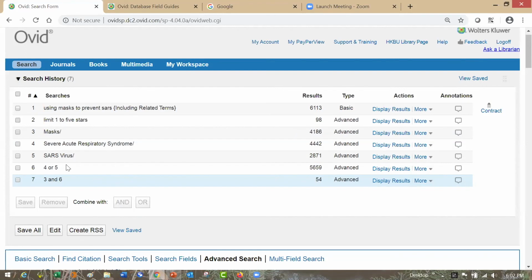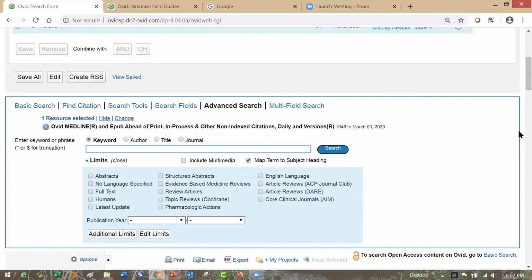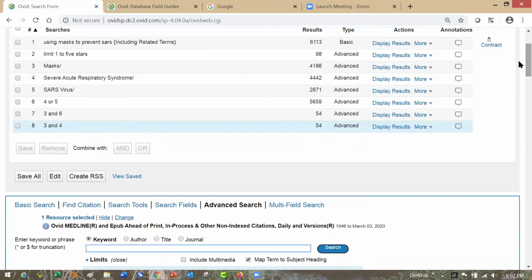Hong Kong, China, Singapore, you could use "or" to gather those together. Masks and severe respiratory syndrome, you could find where they overlap or coexist by choosing them and bringing them together.